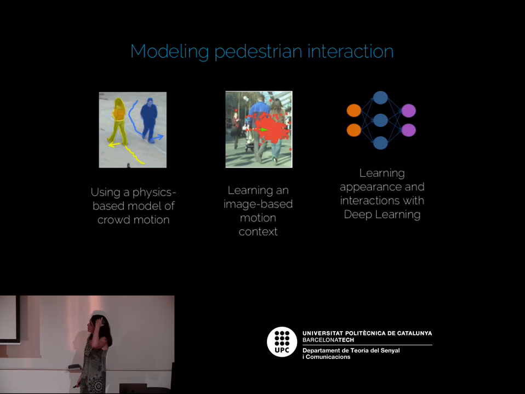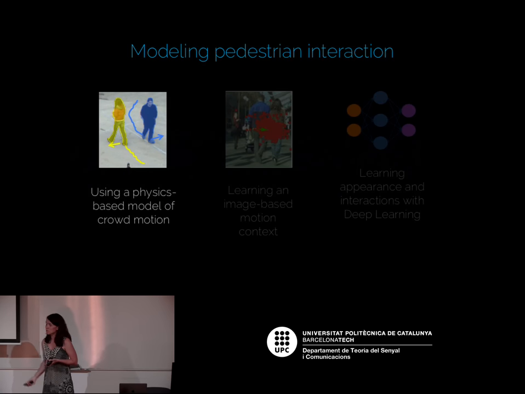Now, there were several proposed works ranging from absolutely no learning, to a bit of learning, towards finally a full learning pipeline with deep learning. And I'm going to comment more on these last works, and finally a possible full deep learning pipeline for the whole tracking problem. Right now, this is only about modeling bounding box similarity.